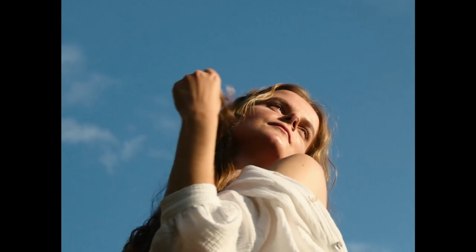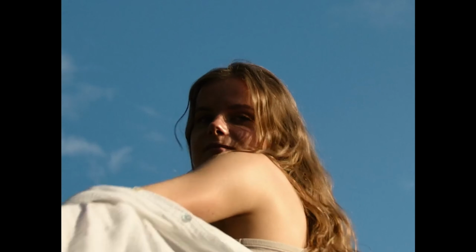But when I do shoot, I try to use it to my advantage as well. And try to create a little bit of contrast with the blue sky so my person or subject is popping out more. And you see, it just kind of repeats itself. It's always popping out, a little bit of blurriness, not too overexposed, and you're good to go and your picture is set.